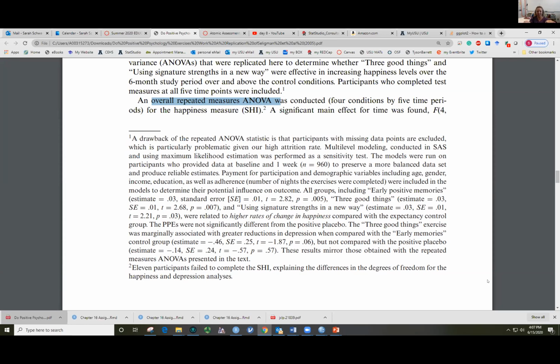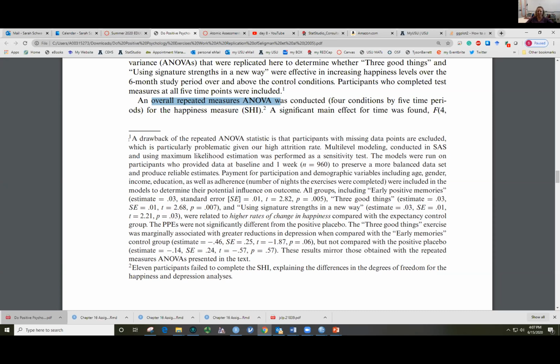So my guess is that the authors here did the ANOVA to replicate the original paper, and then they submitted their journal article to the journal, and reviewers said, hey, if 76% of your participants dropped out, it's not a good idea to only analyze the 24% that finished, especially when you can show that those finishers are different. They're already happy and less depressed. So they have this footnote, which is probably coming from a response to a reviewer.